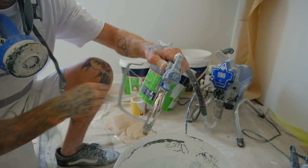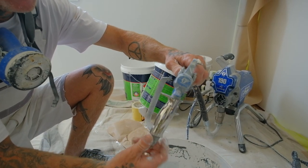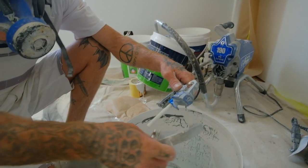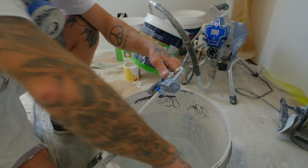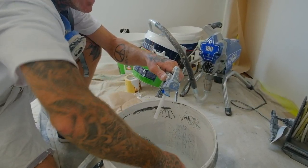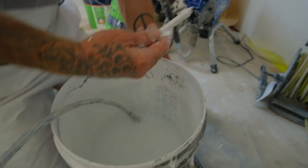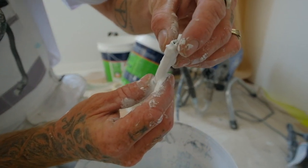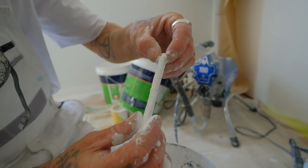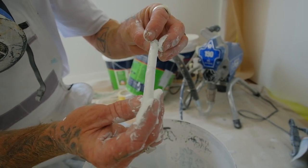Twist it off. I'm not really keen to see what's in here. Give that a good flush in the water. Just grab the handpiece like that and get it in there. But we have this. Well, as you can see already, look at this. I can definitely say this is the cause of all the blockage that we're getting.